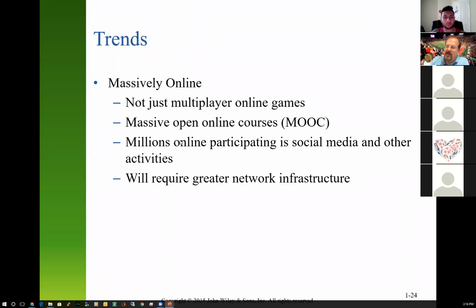Okay, we talked a little bit about BYOD, and I think I talked enough about that, but here's another trend, massively online gaming. The reason I even mention this is because although gaming has not much to do with normal business activity, it might if the business that you go work for is a gaming company like Electronic Arts or Microsoft, which has become a big gaming company. They've always been kind of into gaming, but they went hot and heavy with the Xbox.